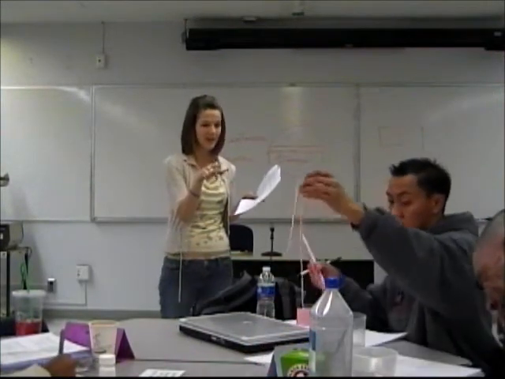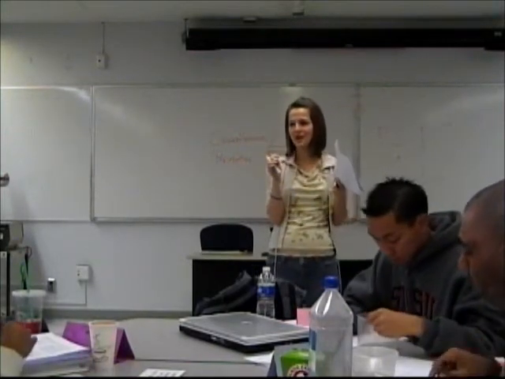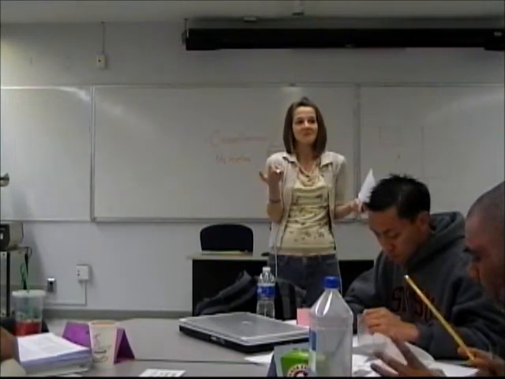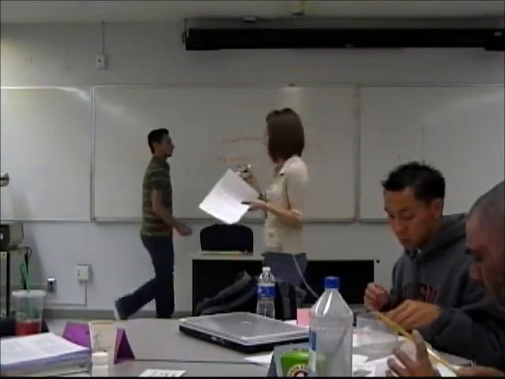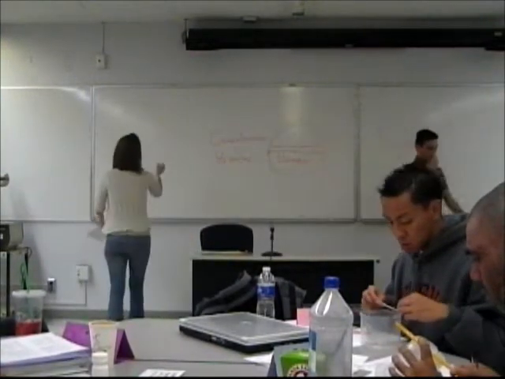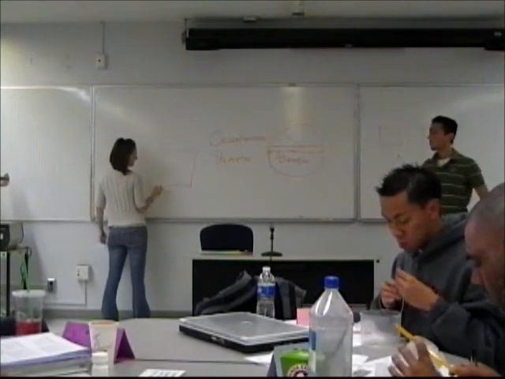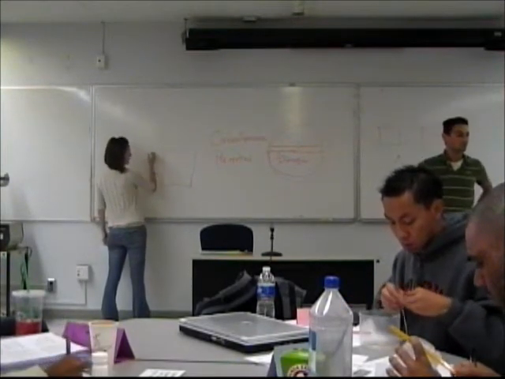Now, some of them, like some of the cups and some of these things, are going to have different circumference and different diameters depending on whether you're measuring the top of the circle or the bottom of the circle. It doesn't matter what you do as long as you measure the circumference of the same part and the diameter of the same part. So if you have your circle or you have your cup, and I'm not an artist, so forgive me, okay? The bottom of the cup is going to be bigger than the top of your cup.